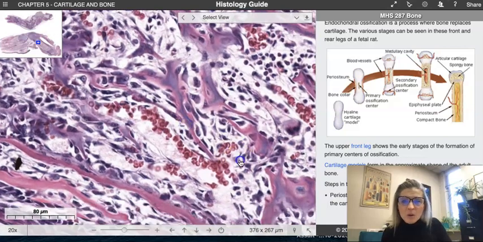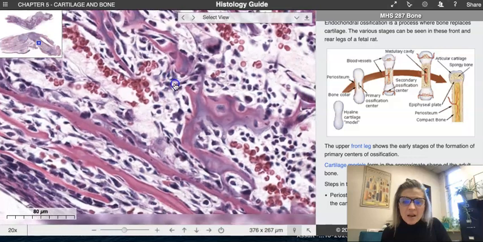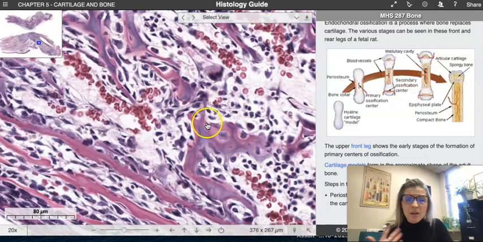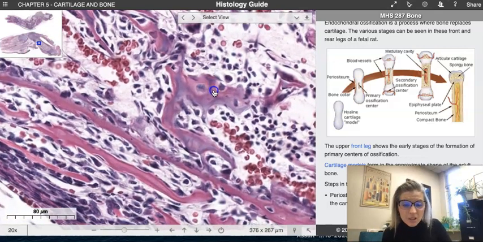And so as we travel down, we get to see that, wow, we really are moving away from that cartilaginous matrix. We're really starting to see a shift over into this bright pink color, and we can see potentially osteoblasts and osteocytes starting to form in here. We still have cellular death of cartilaginous cells. We have a lot of bone marrow, lots of blood vessels infiltrating this area.